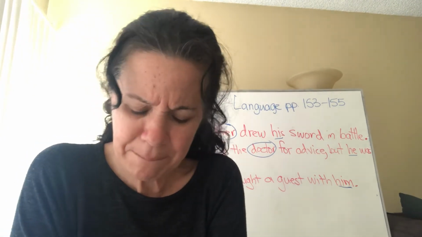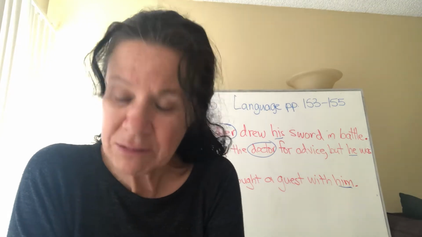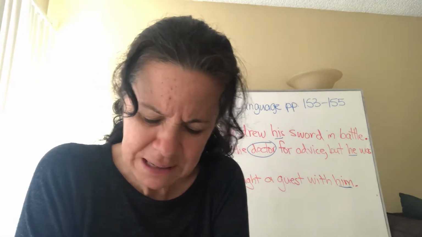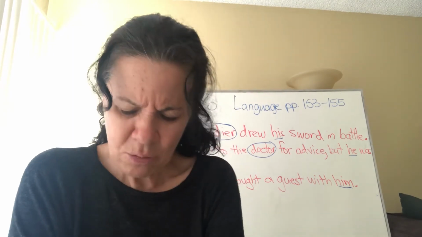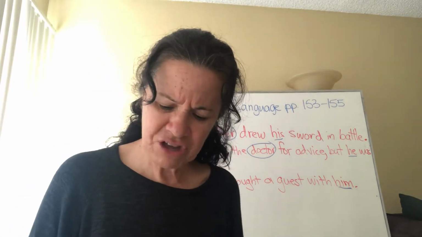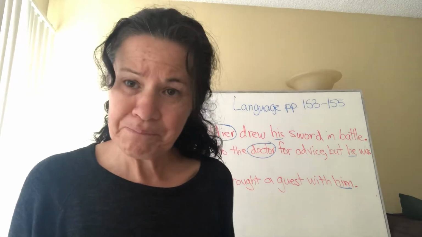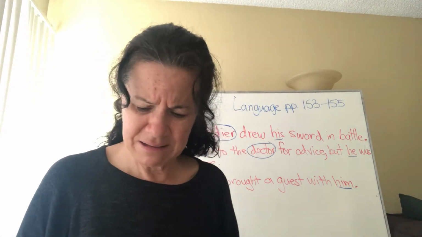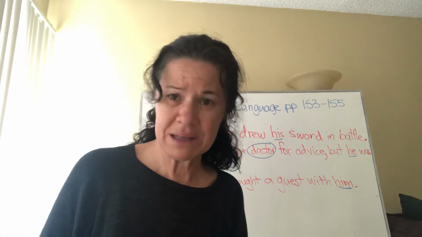Let's go to Think B. It says, read the following sentences. Notice the pronoun subjects. Can you think of a noun that each pronoun might be replacing? Okay? And what you can do is just put a line through it and put an antecedent that will replace it, a noun that will replace it, in other words.